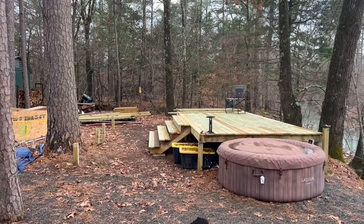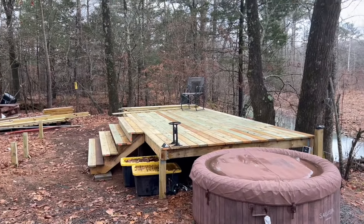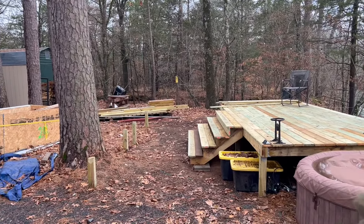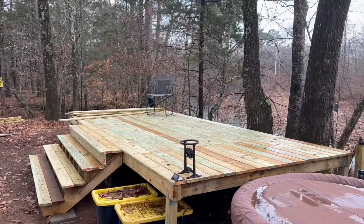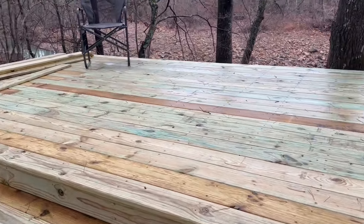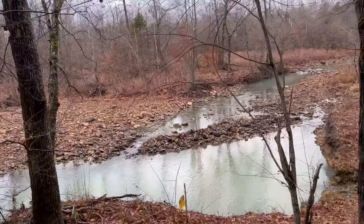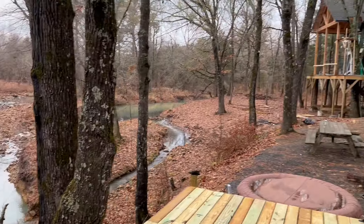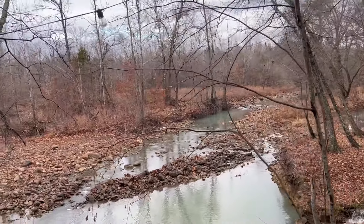We've removed the tent for now — it won't be going back here ever. We've taken our 16-and-a-half-foot wide deck where the tent sat. Since it had three beams and this was the middle beam, we've just removed that section — you can see the posts. We got some more deck board and finished up this deck. We still have to do a railing on it, but this will be a nice place to sit — one of my favorite spots on the property actually.